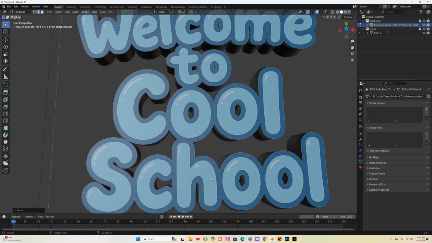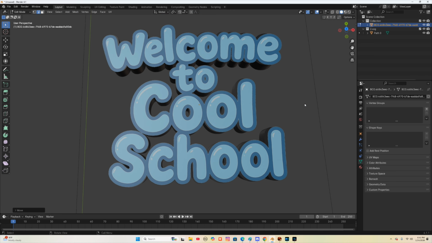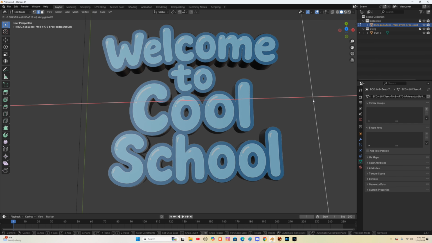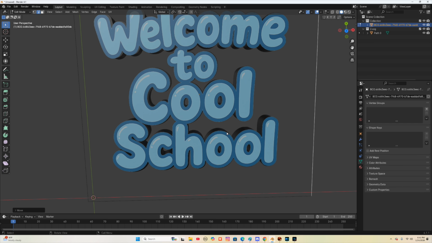And when I get in here, I see I want to bring this edge in a little bit. So I click that edge, tap G for grab, and now I want to go side to side, and that's the X axis. So I click X. And now I'm able to just move that in just a little bit. And I think I want to do the other side as well.